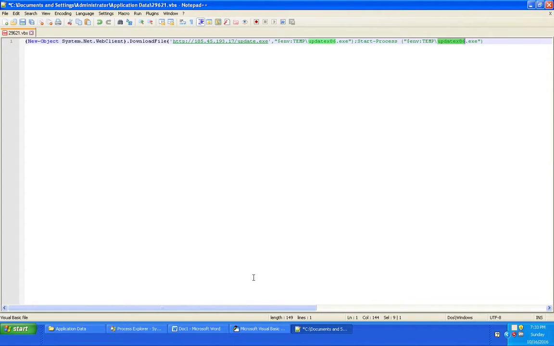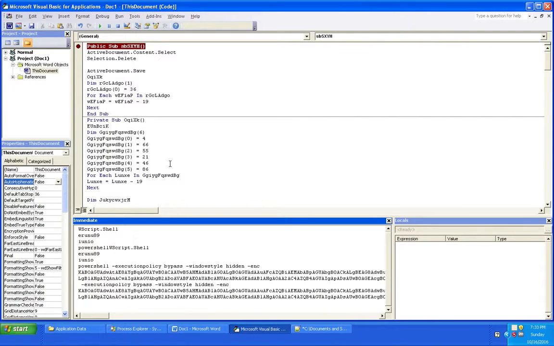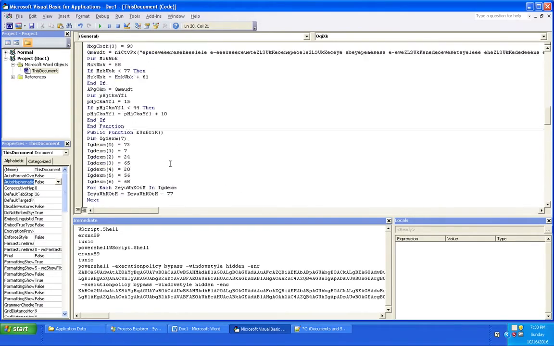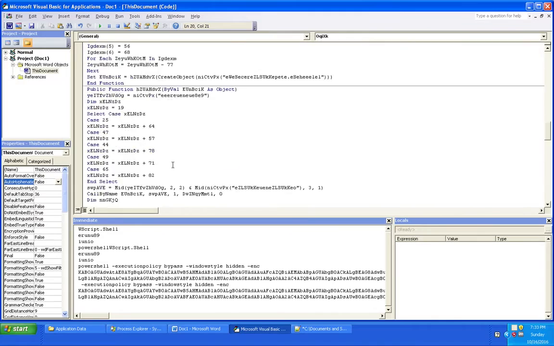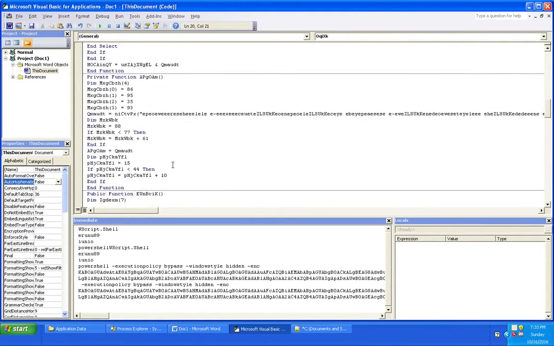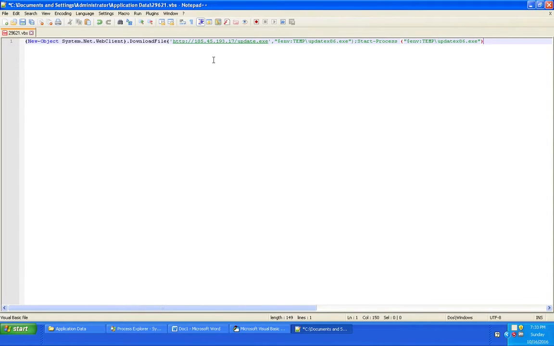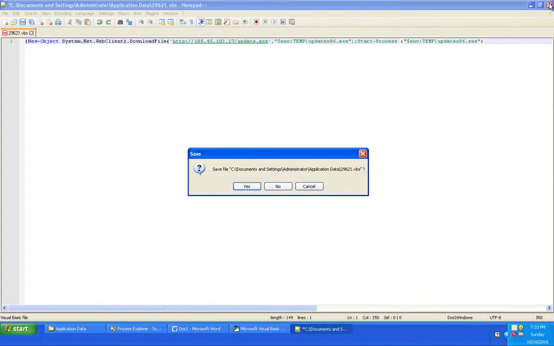I have not done that analysis on the code, so I don't know if it is checking for 86 or 64, but for this machine I don't think it is doing that sort of analysis. The thing is that it will download the file from this URL, store the file with this name, and then execute the file, right?